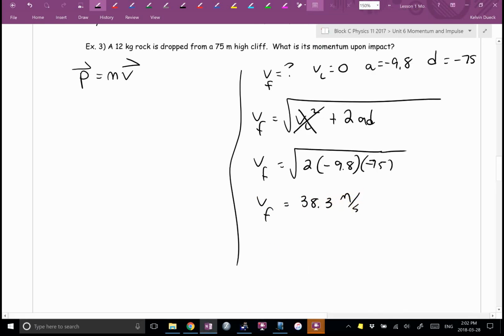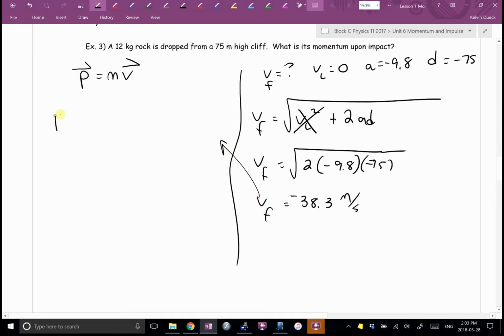And I'm wrong. Why am I wrong? Why must this be wrong? It's got to be negative, because which way is the rock traveling when it hits the ground? Not up. This is where we said when you hit that square root button on your calculator, it always assumes you want the positive answer. But in physics, sometimes we want the negative square root option, please. Thank you very much.